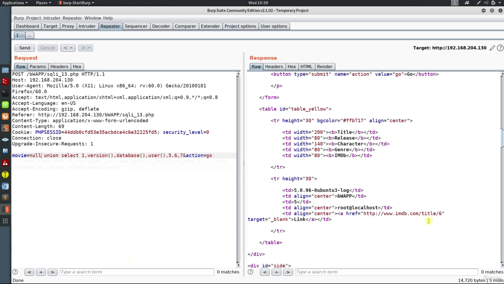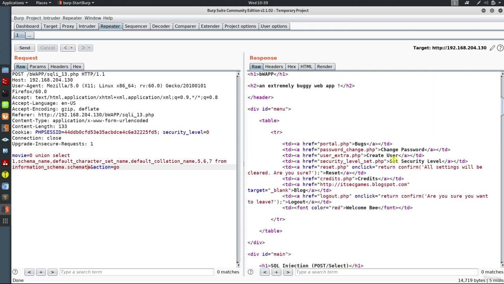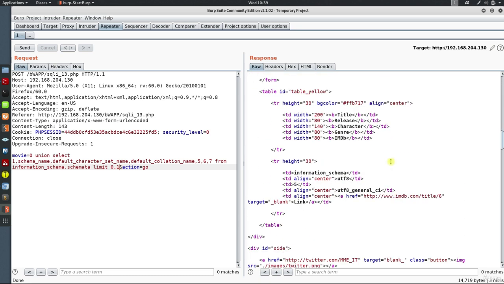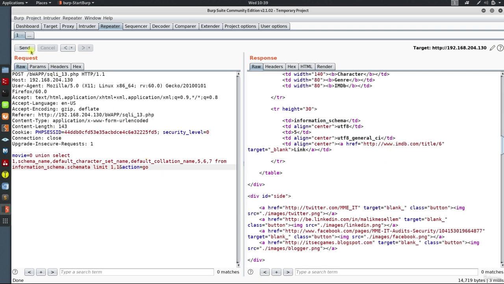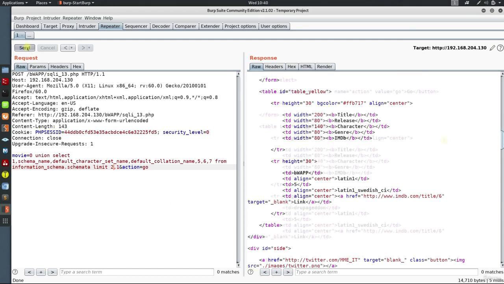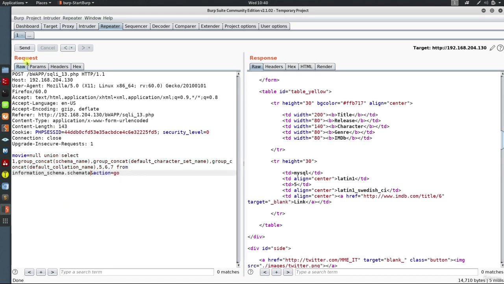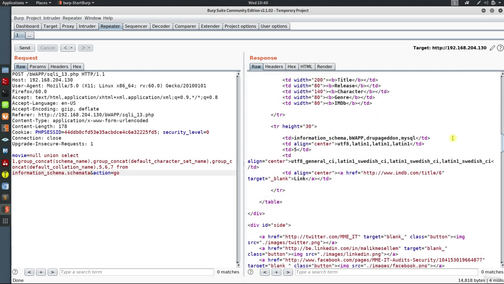Okay, so get the database names. This query only gets the first record, so we need to change it. If you add a LIMIT clause like that, you can pull all the database names in turn. And this will get the information schema. So next one is bWAPP. Then 2, then 3. You can also try this one. All right, so now we have all the database names.